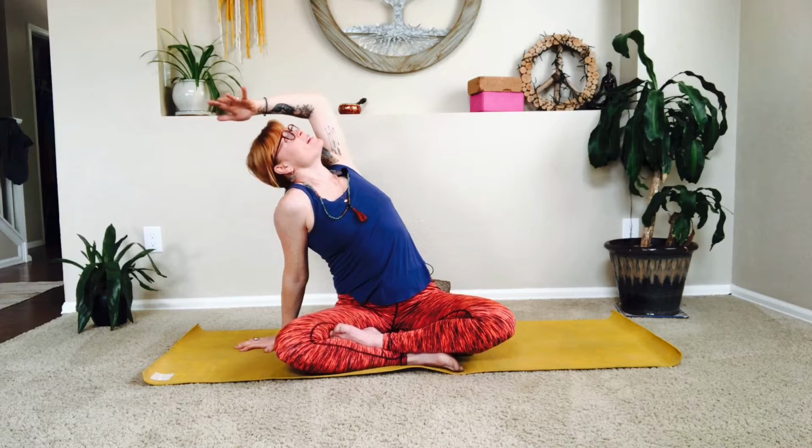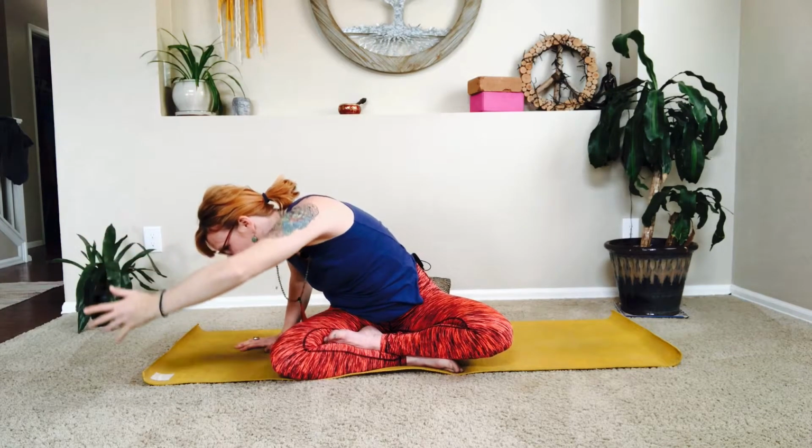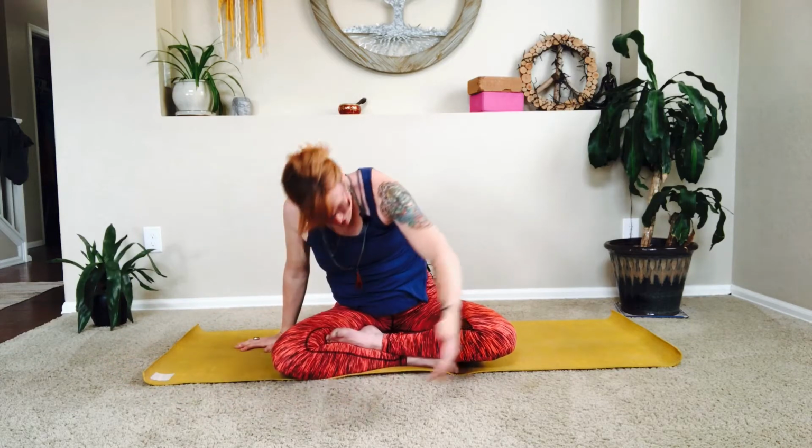And just find a little fluid, free movement in your shoulders. So if that feels good to come forward, you can almost sweep down to the ground and make a circle with the arm. Just allow yourself to tune into what it feels like in your shoulders. I know that in my house we've been spending way more time on screens than we normally do, especially with remote learning.